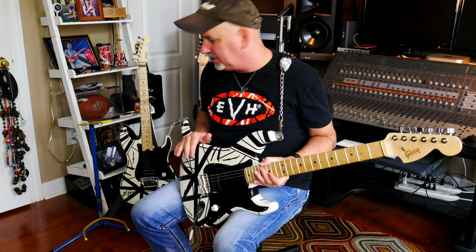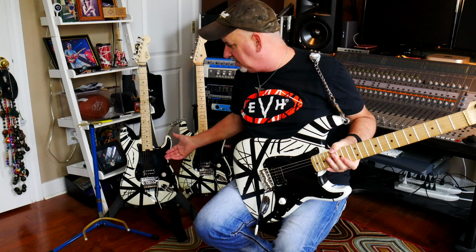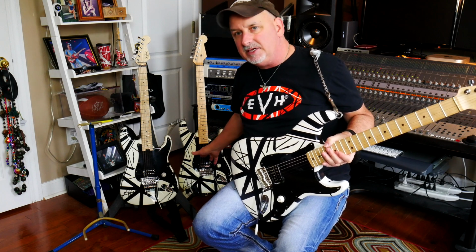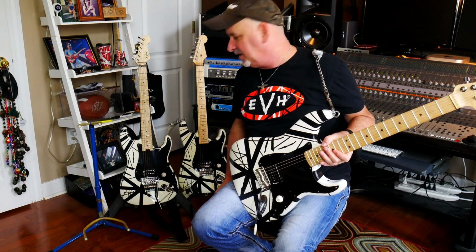Also, I wanted to talk about the differences between this replica that I built, which is much more accurate to the original, and the EVH branded Stripe Series and my personal 2006 replica I made already. Now, when I made my 2006, there wasn't much internet other than some forums maybe, or some .coms that you could go on, like Van Halen Links or whatever, and talk about this. And not many people had shared how to do things. But since 2006, it's all over the place. You have everything now.